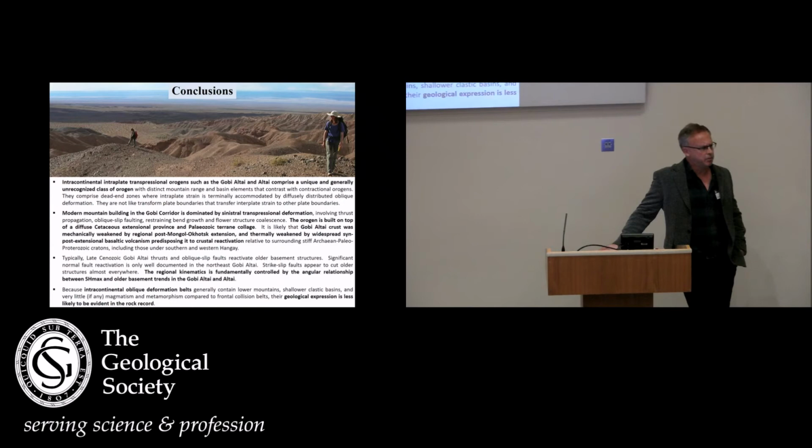Although there's been a lot of modification since. You've got a paleo horizontal, but you've got the extensional record and then the reactivation. So you've got two phases of deformation, that will be additive. So that's a little bit tricky. I would say something that's interesting is that the Gobi Altai crust is now thickened back up. It averages about 42 kilometers thick. So despite this extensional record at the surface, it's not so thin. It's nothing like the Basin and Range in North America today. So what is the process where it thickened back up, which is an interesting question.